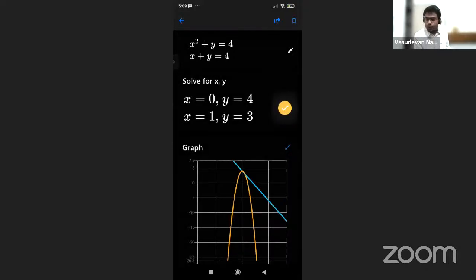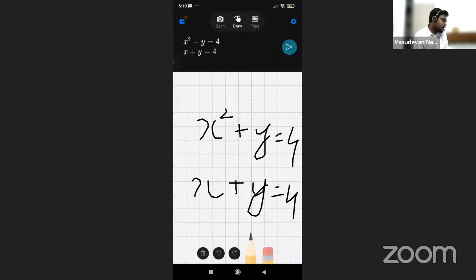That's great, right? However complicated it is, it takes hardly a few seconds for this to get solved, and this happens regularly. So all of you, if you're going to use it today, the data is going to get uploaded, and the machine learning model of this particular application is going to get improvised day by day. We studied about artificial intelligence, and the two main components are computer vision and NLP. For both of these to work effectively, we require data, and data is provided to organizations like Google or Microsoft by us. So right now I just did something and the data gets uploaded. So that's how beautiful this thing is. And I kind of like it.